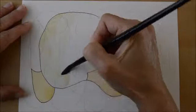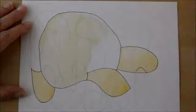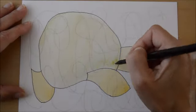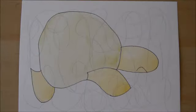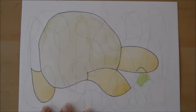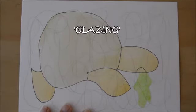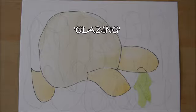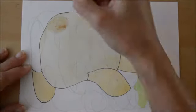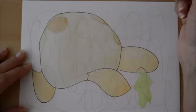And then for the whole of his shell, I went in with a very light transparent layer of a sort of muted green shade. And I was going to talk a little bit today about glazing. Now, I don't know if you've heard about glazing before, but basically this is where you overlay several transparent washes.